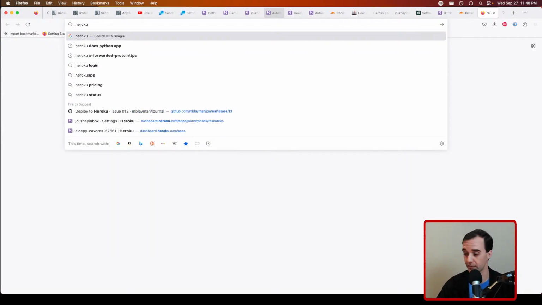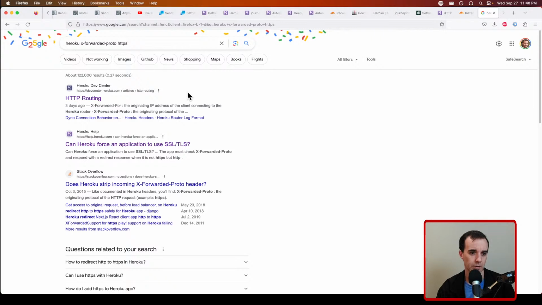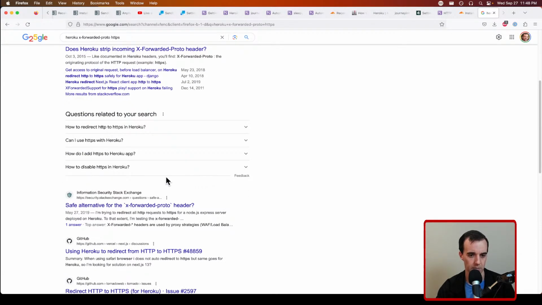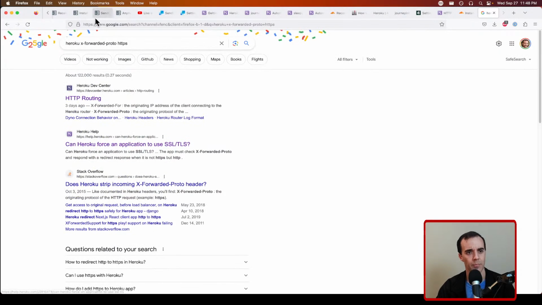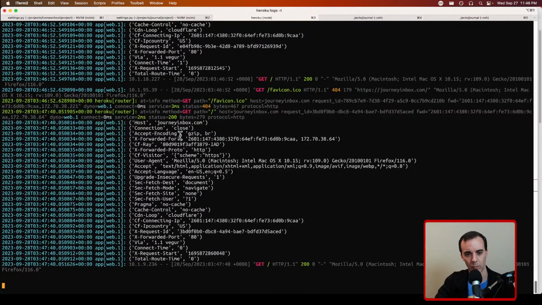Man, I'm really operating on fumes at this point. My brain is not thinking well. Does Heroku strip incoming? Maybe. Okay, what could I search for to track this down? Because the problem seems to be, well, we know where the problem is.